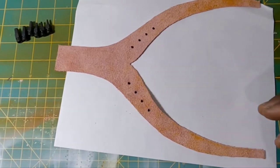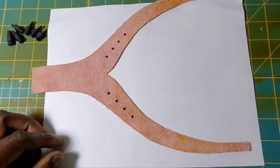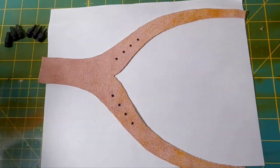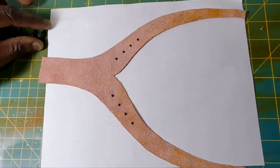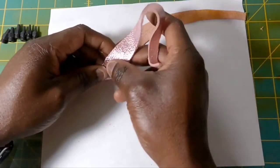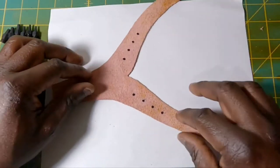And we're back. Yes, we are. Okay, back again. All right, we're gonna continue the work on this sandal. All right, these are indestructible sandals we're making. So what I'm doing right now is I'm working from the back of the sandals, right? Working from the back. So that way I don't destroy the nice sheen that's on the front of the leather, right? Under here is very soft leather, yeah.